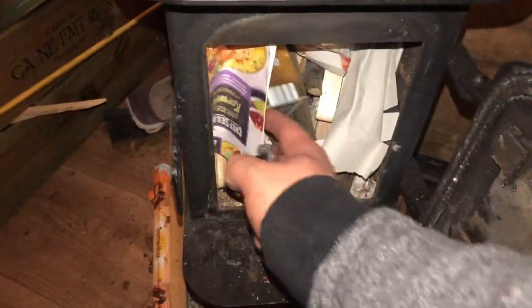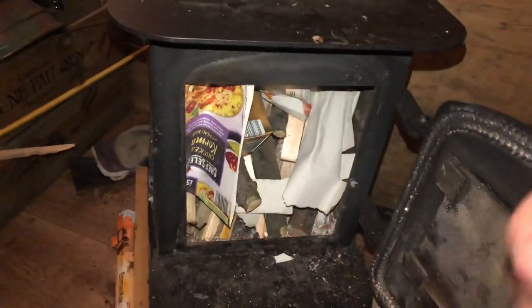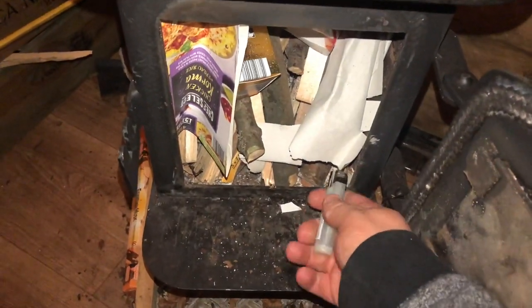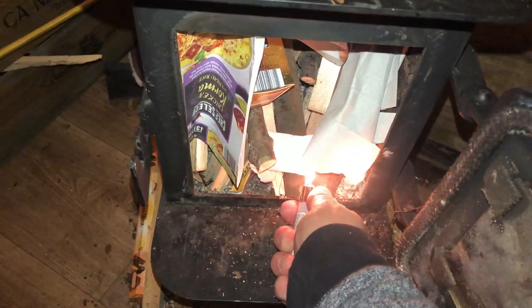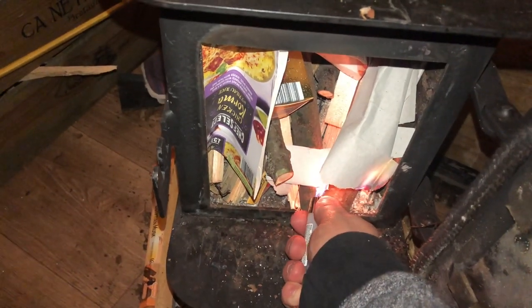In here I've got a mixture of cardboard, paper, rubbish, some silver birch and some pallet wood. Just checking the time — it's been a few minutes now, so 21:32. I'd usually use matches but it's just easier to use a lighter this evening whilst we get the fire started.